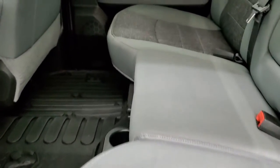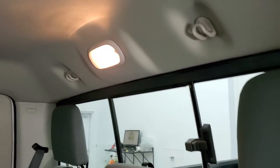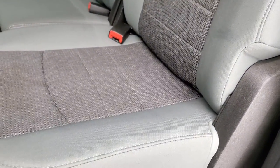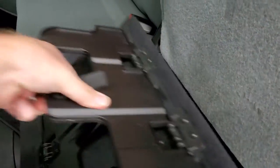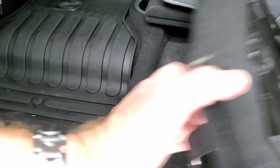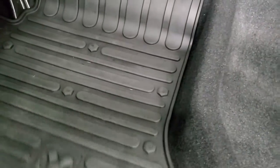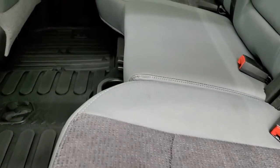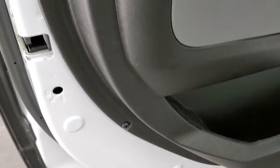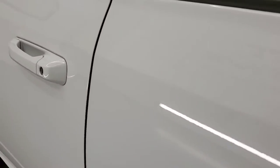Back seats are just as clean as the front seats — no rips or tears back here. Does have the LATCH child safety system for car seats, and a power or manual sliding rear window. Seats fold up and there is a load floor, which is a nice feature — if you've got muddy boots or tools, put them on there and you won't get your seats dirty. If you've got pets, put both sides down and they have a nice flat place to lay. Storage underneath and in-floor storage on each side with removable bins for easy cleaning — you can put ice and drinks in there, or just use it for extra storage. All-weather floor mat back here as well, and child safety locks are on the back doors. Bottoms of the doors all look really good too.